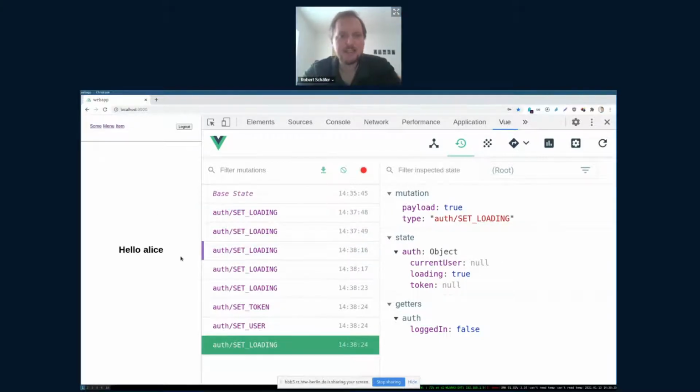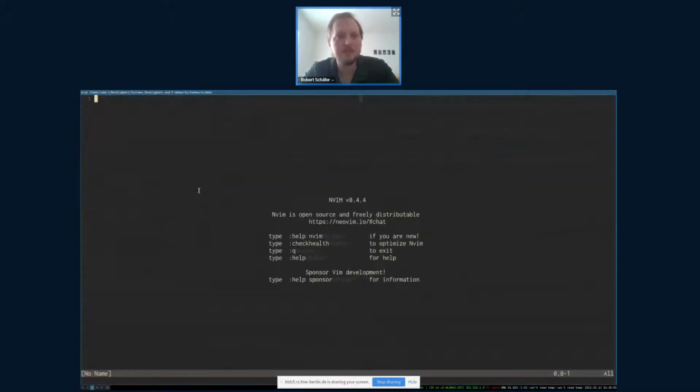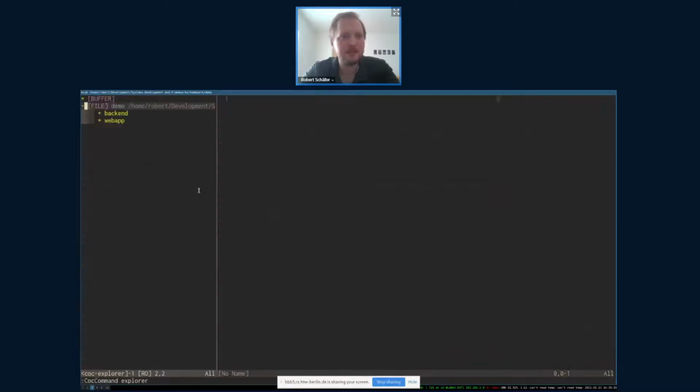You can use Vuex when you have some kind of state that you want to reuse across a lot of components, for example, when you have page transitions. I don't have pages right now, so this is just linking to the same page again. But if you have page transitions and components living on other pages, then you can reuse the state there. I'm going to show you how the source code looks.